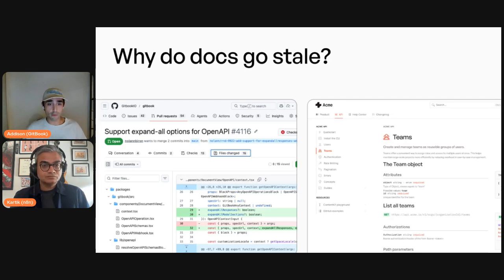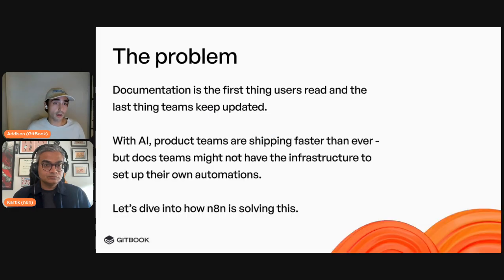Because there's triggers everywhere. There's things like pull requests in your product, support tickets that are coming in about things that are broken in the product or workflows that aren't working, questions that people are asking in the docs that aren't answered. And all of these are different signals that are useful for teams when they hit the documentation, but that might not be available for them if your docs aren't up to date. So basically, why are they getting lost?